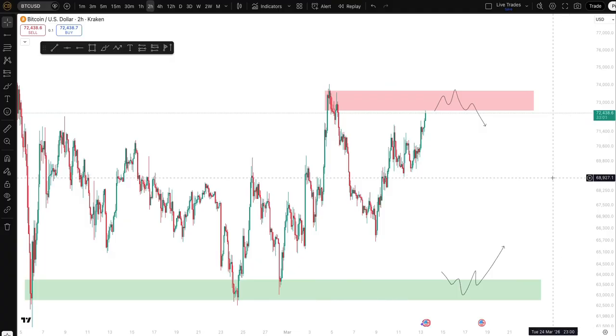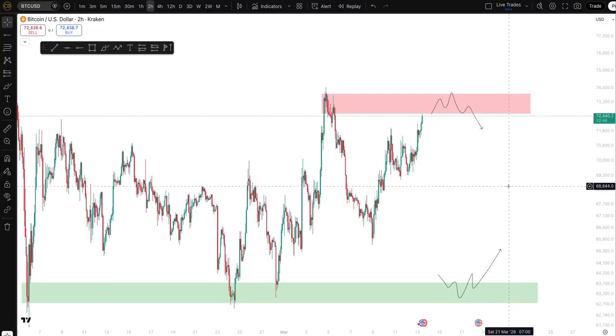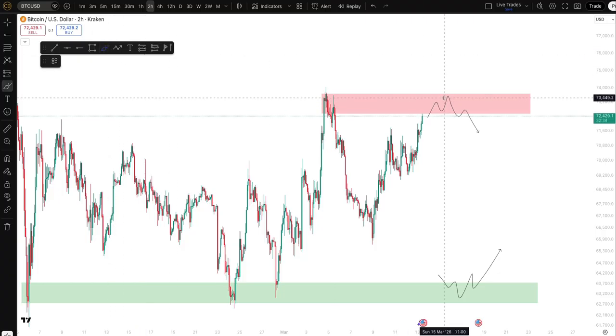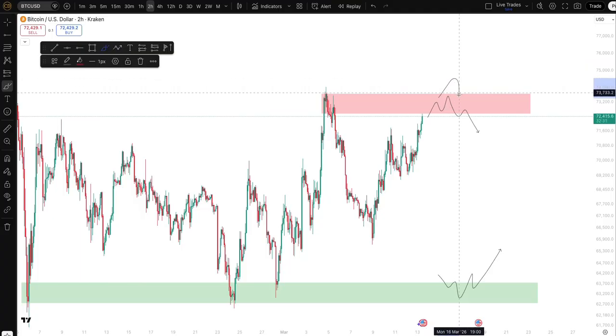So in these areas you want to open a trade, not around the mid-range. Of course we can trade around the mid-range, but it's much more risky. So you want to wait for the A setups, and the A setups are around those extremes. Very important to wait for those areas. Around those areas we always have two trading opportunities. First of all, the short trade, and also a long trade, but that long trade is only our focus once we break above it, and then on the retest we can open that long trade. This is always how you want to trade. In every area of interest you have two trading opportunities: a short and a long trade.